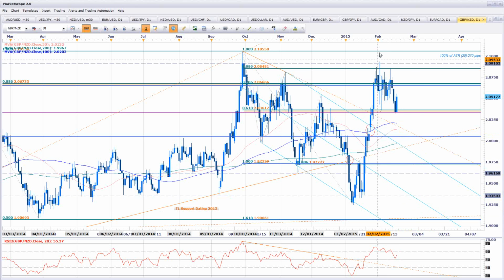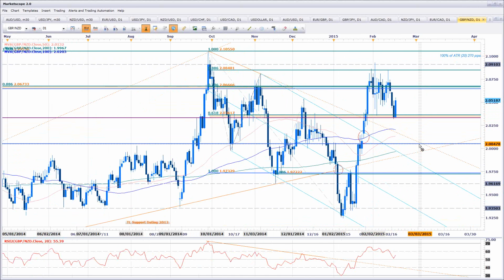But, guys, the February opening range low came right into the top of this support barrier. So you have some clear-cut support at this region. Momentum was right at 40. You're still within the confines of the monthly opening range, so I'm not going to make any snap decisions here, but on the relative performance of the Kiwi dollar and the sterling dollar, I do think you want to be looking higher.